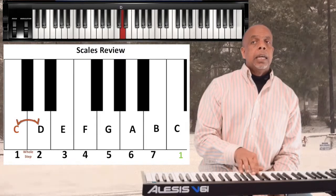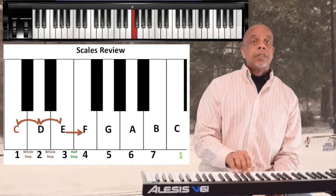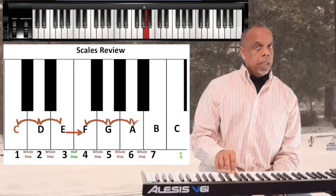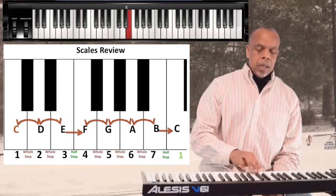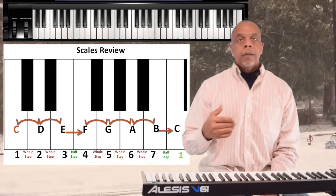C to D, whole step. D to E, whole step. E to F, half step. F to G, whole step. G to A, whole step. A to B, whole step. And B back to C, half step. So that right there gave me the scale of C, the key of C.